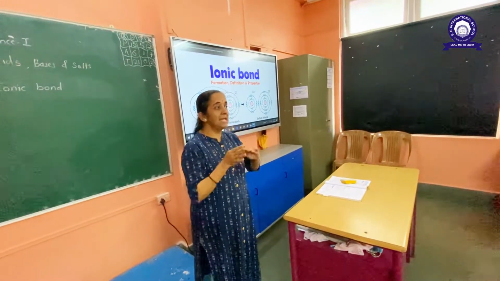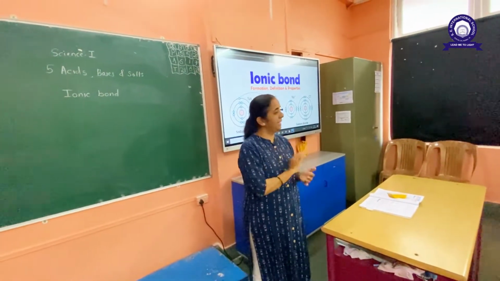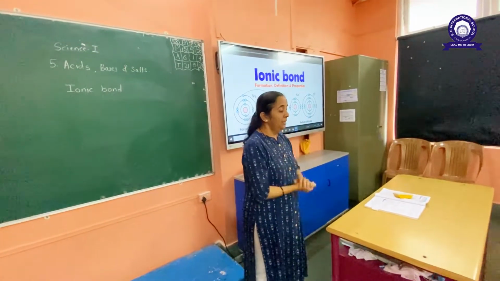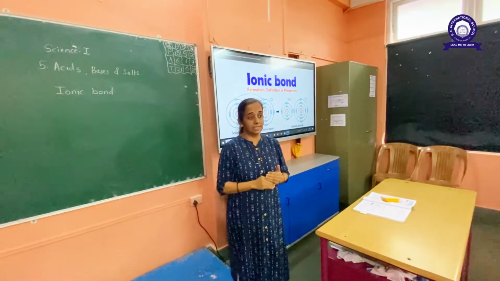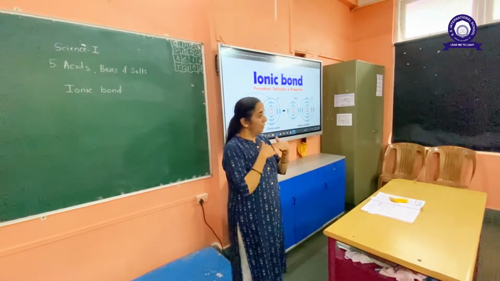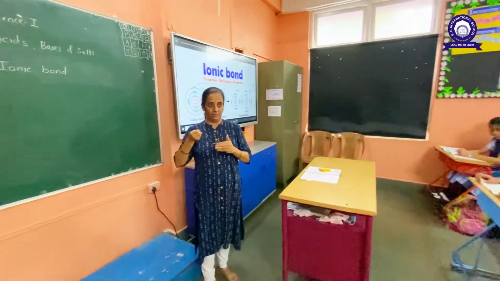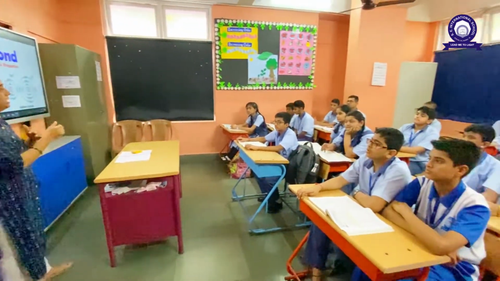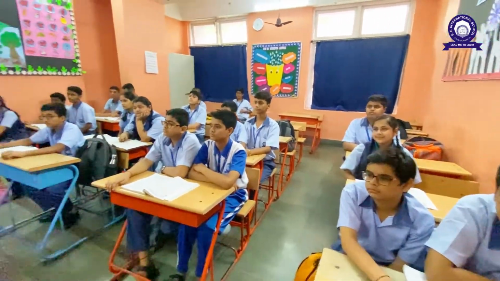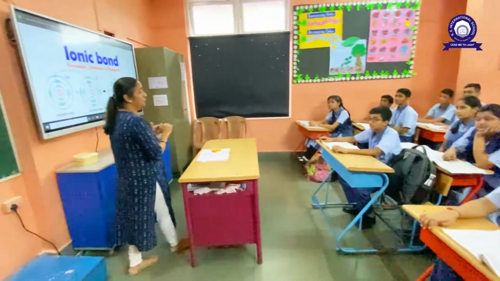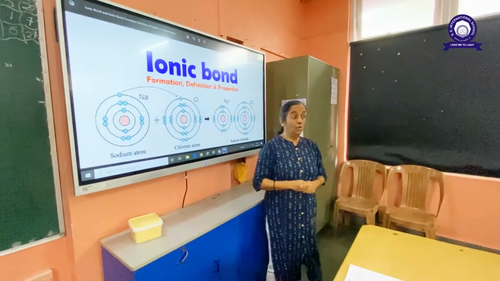If an atom has either duplet state or octet state, then that atom will be stable. Now, to obtain either duplet state or octet state, the atom will either lose electrons or gain electrons. And during this losing and gaining of electrons, ions are formed. Okay, let's study about this with one example, sodium chloride.